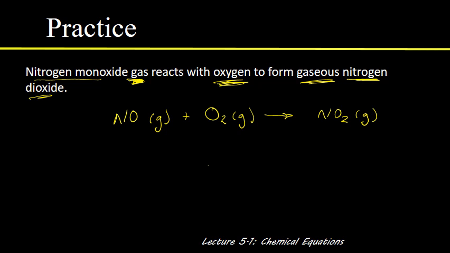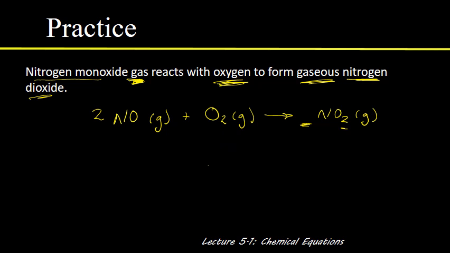And we've got two oxygens on the left and 2 oxygens here. That's fine. Oops, no, we've got another oxygen here, so we've got 3 on the left and only 2 on the right. So if we look over here, no matter what number we put here for the stoichiometric coefficient, 1, 2, 3, 4, 5, whatever, we're always going to have an even number of oxygens. We're either going to have 2, 4, 6, 8, 10, and so on and so forth. So we need to get an even number of oxygens on the left-hand side. We could do that if we put a 2 here. This would give us 2 nitrogen monoxides reacting with 1 oxygen to give us 1 NO2.